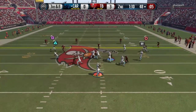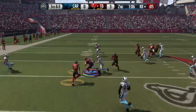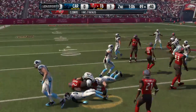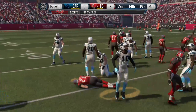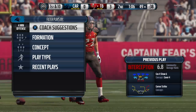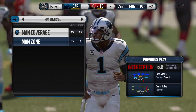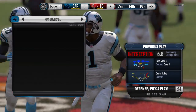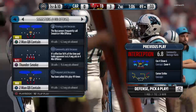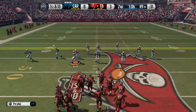Newton's going to take it from the gun. And intercepted. Tackles made. The intermission is right around the corner, and they continue to smother the opposition. Hey, they want to go in at halftime, Jim, with a big 0 on the board for the other team. They deserve it. This is a tough defense that plays hard, and they have been whipping some tail out here in the first half. The Buccaneers will look to get set.